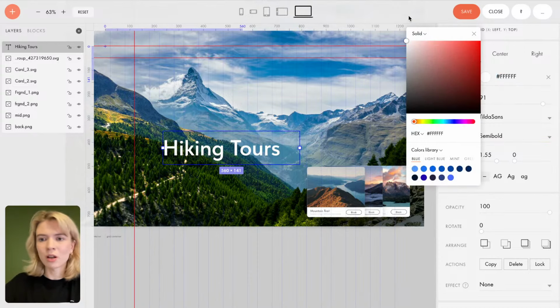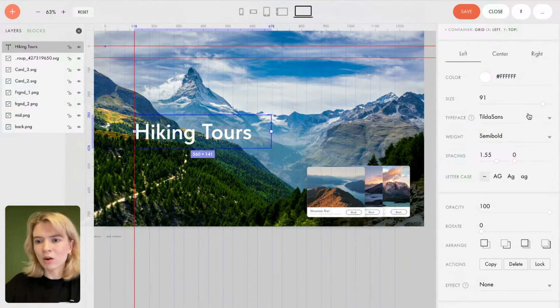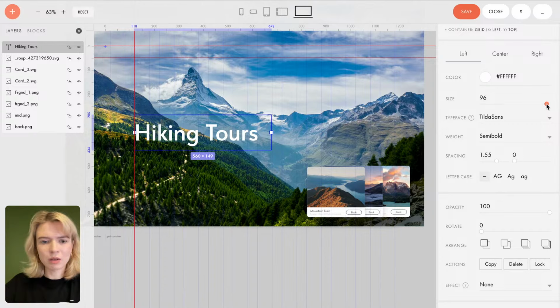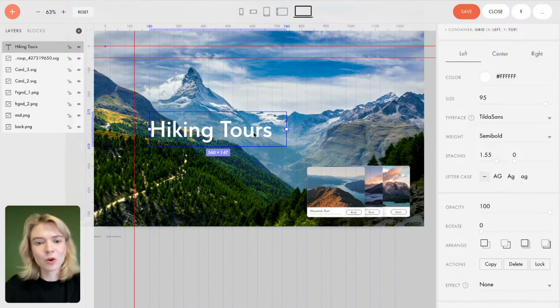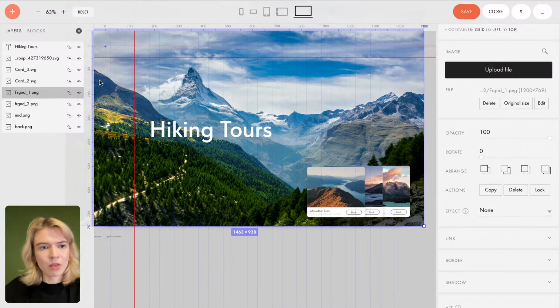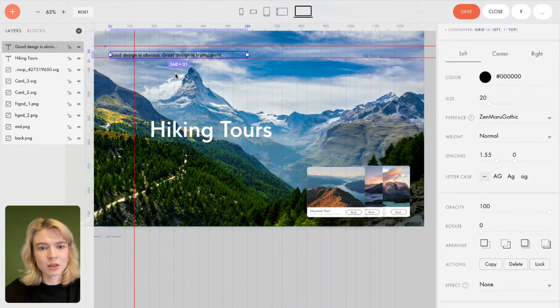So I'll change the color to white, like that. And for now, I will scale it to 95, so it's going to be a really huge heading. Okay, so here we have this element, and we are also going to add the text description.